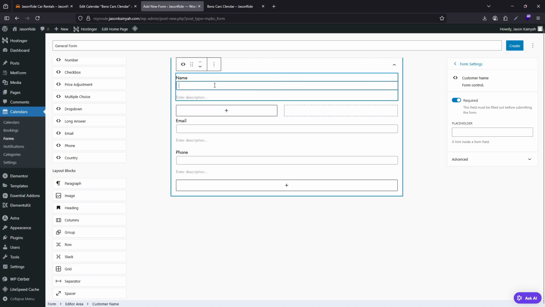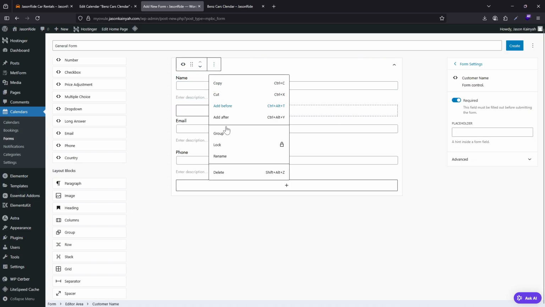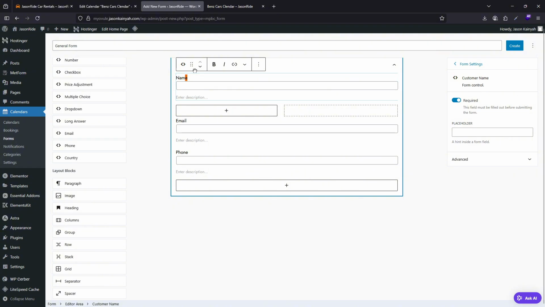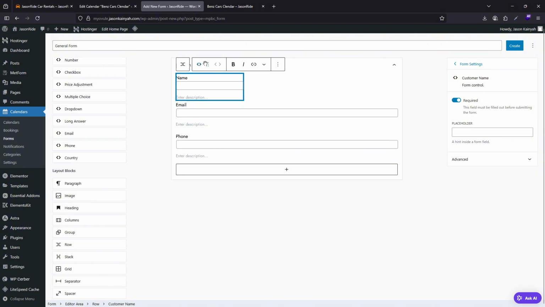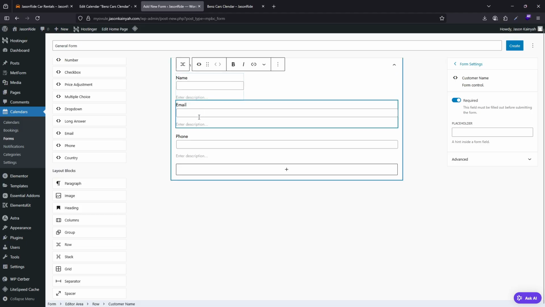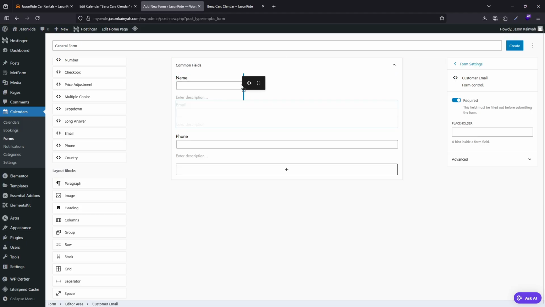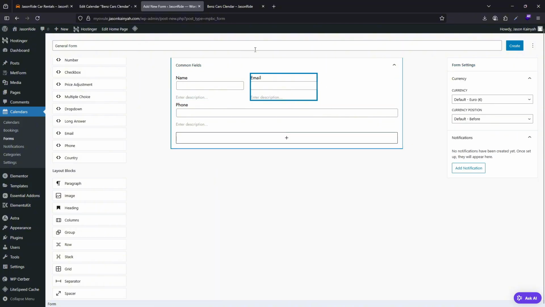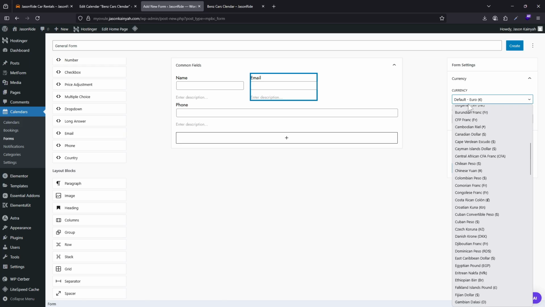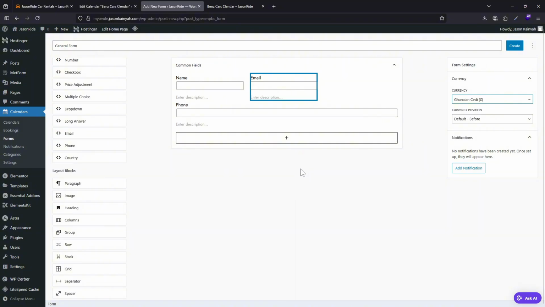I can bring the name. Is there a way I can use this to drag the name over here and then use this one, and then click on this one and use this to drag the email by the name. So the rules just give them better alignment basically, okay? It's nothing crazy. You can also change the currency as well. Okay, you can change the currency, but I'll show you how to change the currency generally. You can also add some headings and some paragraphs, okay?